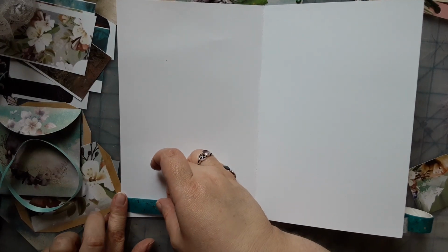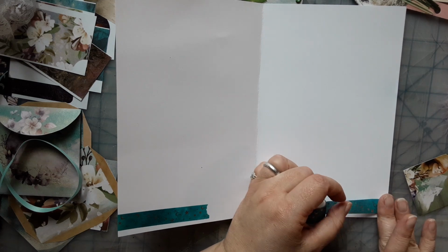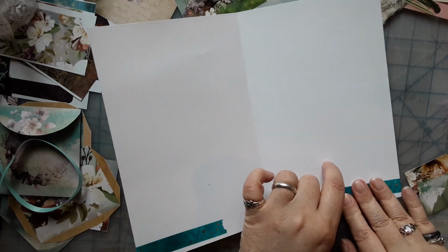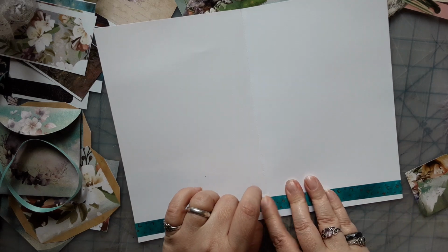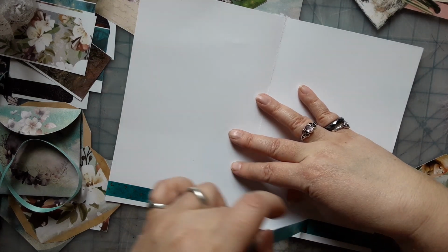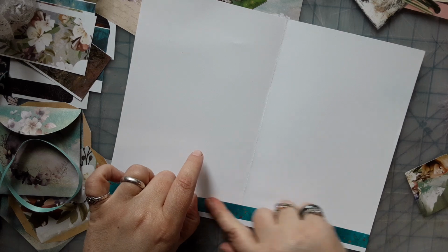I currently have a group swap going on in my Facebook group. It is called Witchy Paper Crafts, which I have created. For those sisters that are like-minded like me, we like to make things slightly out of the norm from other people. So I wanted a paper craft group for us.